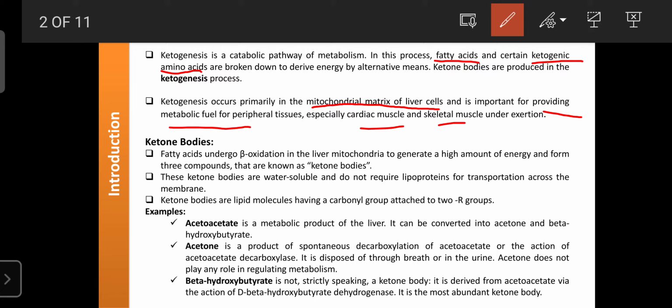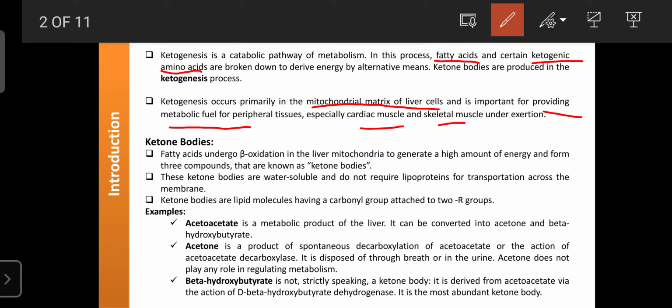It is a fuel pathway especially for the brain, heart, and skeletal muscle. Ketogenesis occurs during fasting, when no carbohydrates are available as a source of energy, or during calorie restriction. Nowadays some people follow calorie restriction, concentrating on how many calories they can have today. At that time, if your body activity increases, especially your brain, the brain continuously requires ATP, and we can get that ATP from ketogenesis.